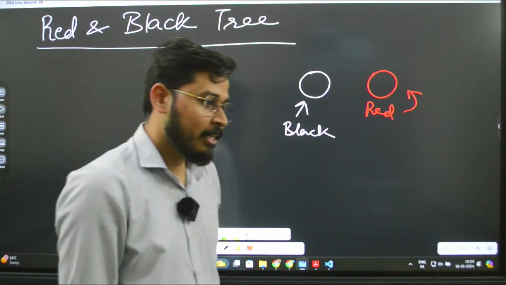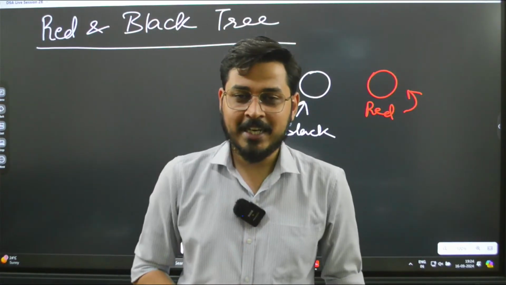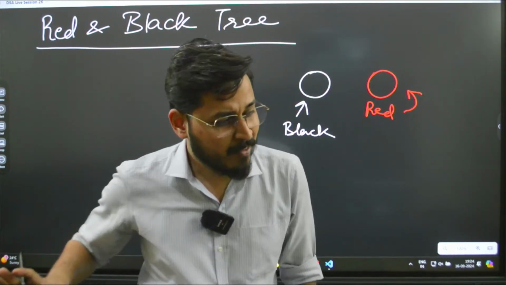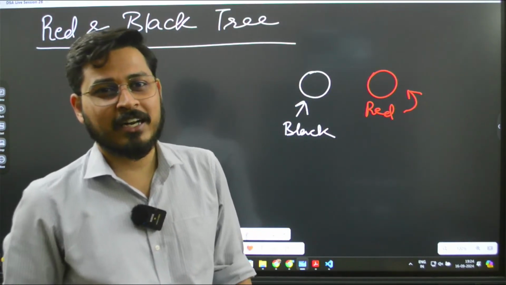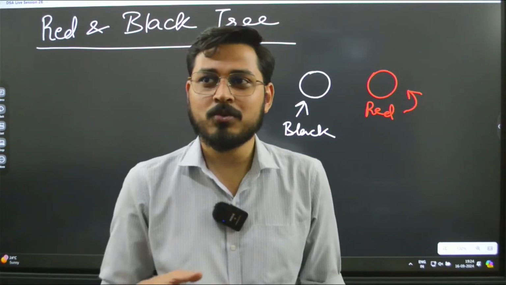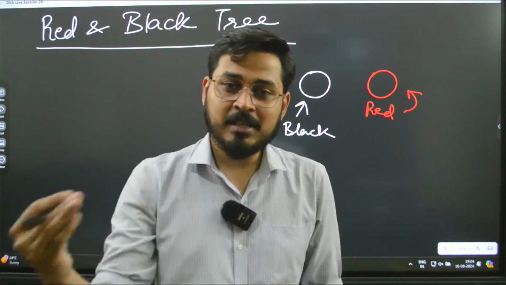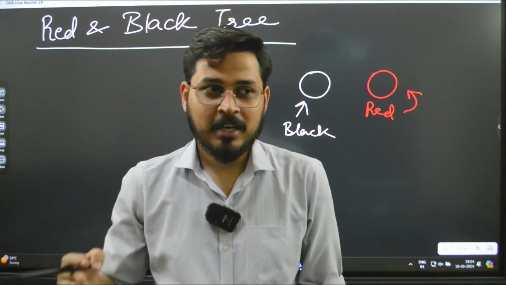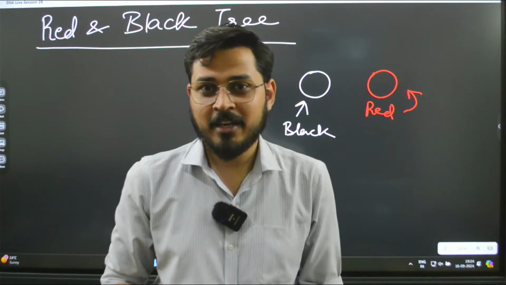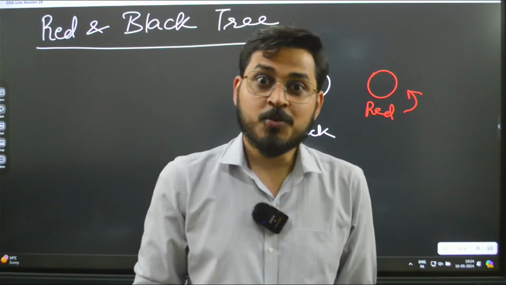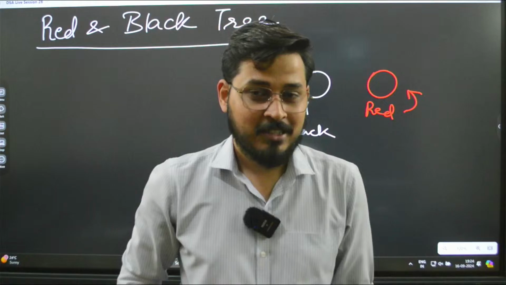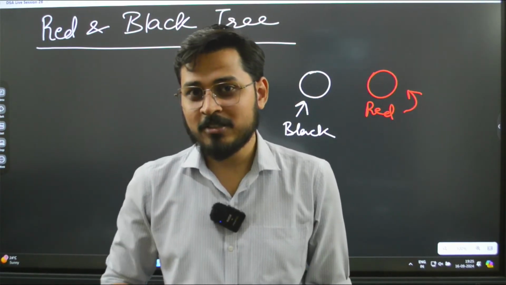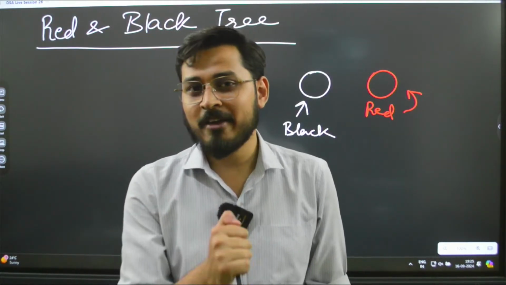Well, there are no strict rules regarding red and black nodes. Actually, there are no strict rules regarding how the tree is going to work. There is just a set of rules that you need to follow, and if you follow those rules, it is going to be very easy. This is in fact easier than AVL trees. Speaking of AVL tree, did you get some hint? Yes, this red and black tree concept works in a very simple way, similar to the AVL tree.